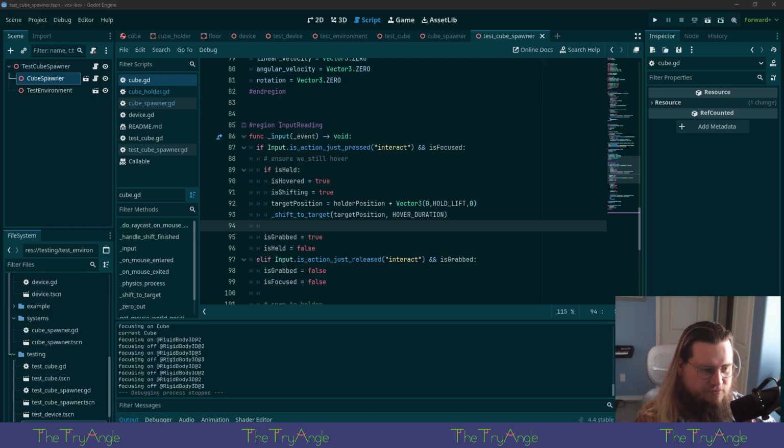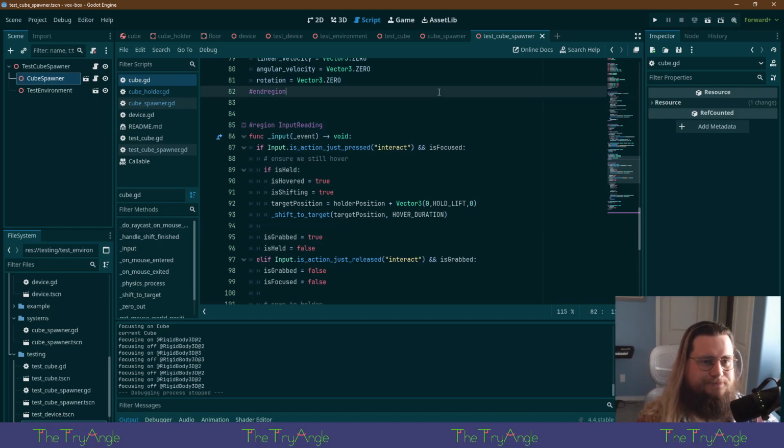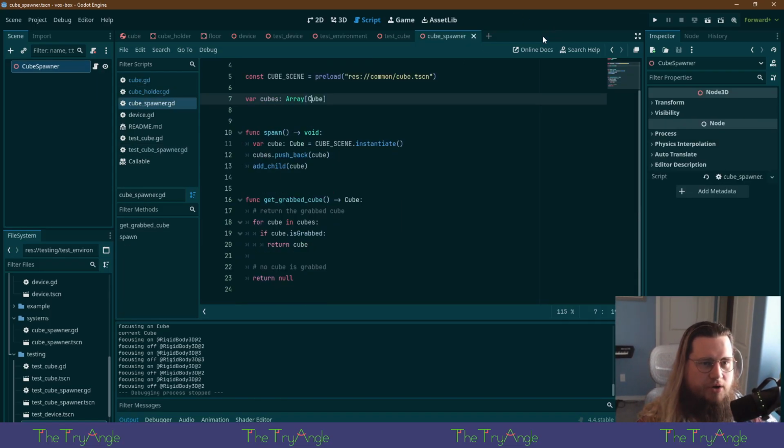I ran out of music. We'll do that. Okay, so we've got something for our spawner, and that works fine.